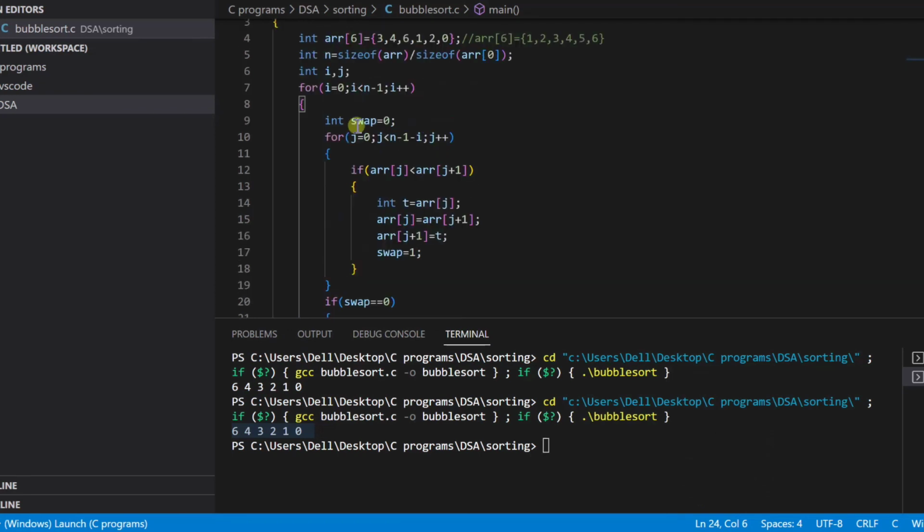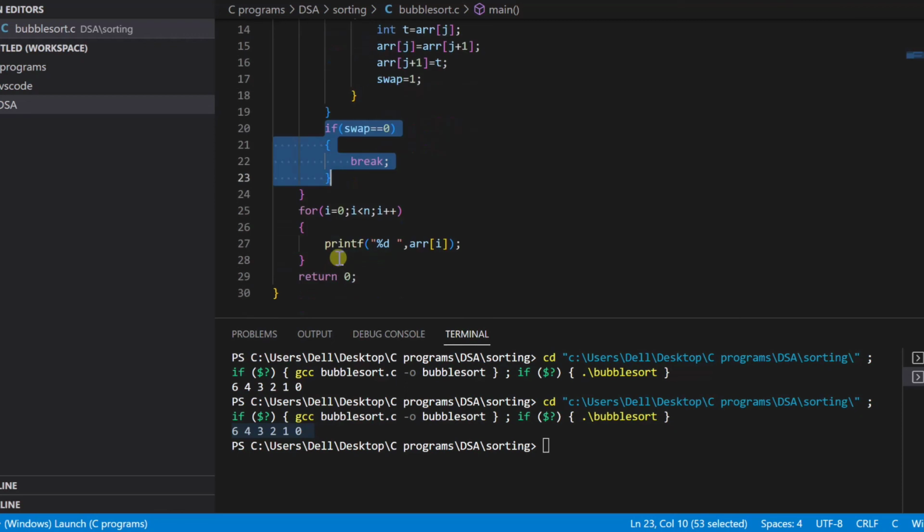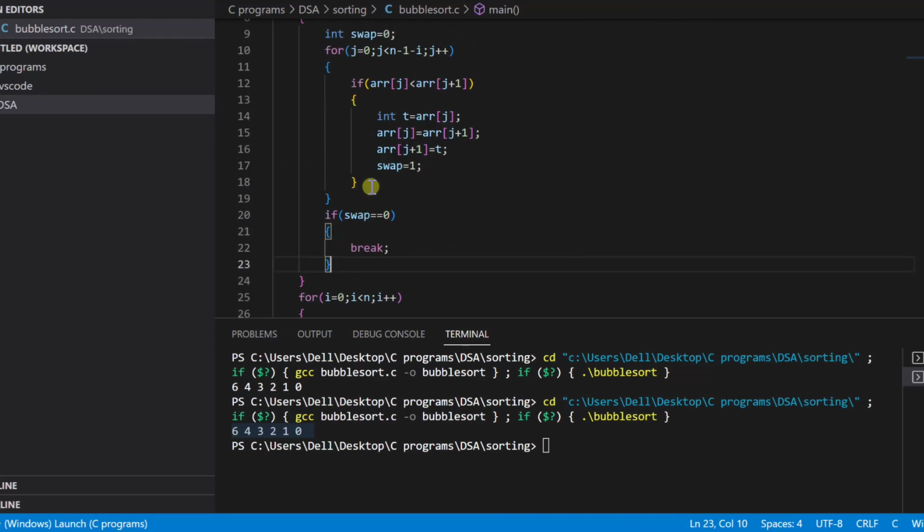Here you can see that we have initialized a variable with 0 and changed that value to 1 if a swap takes place at least once, right? So if no swap takes place while traversing the entire array, it will break those two loops, so that it can reduce the number of times the looping takes place. It's an optimized code for bubble sort.